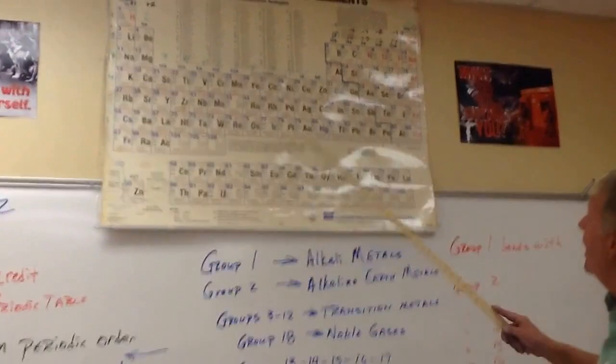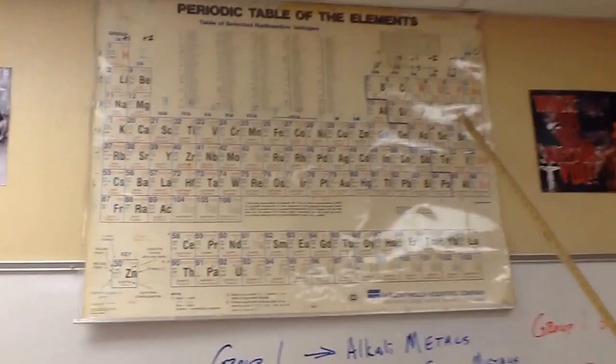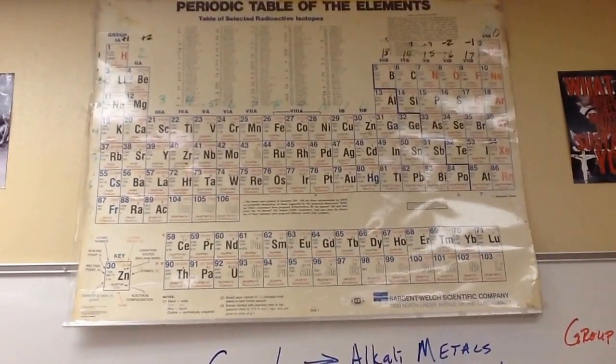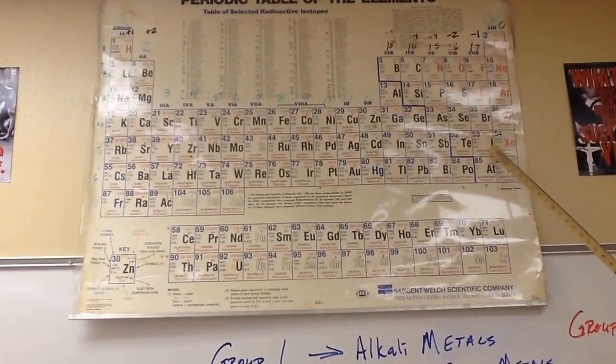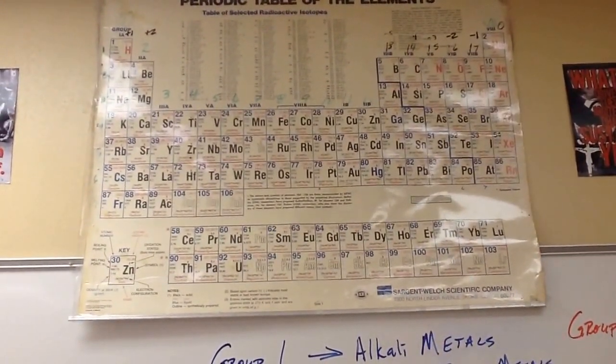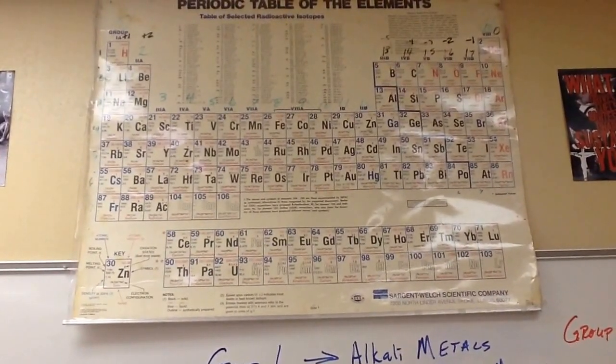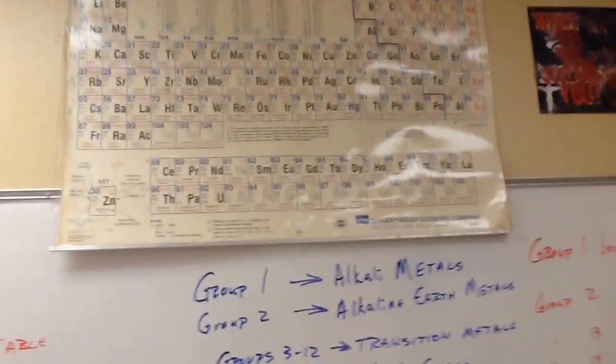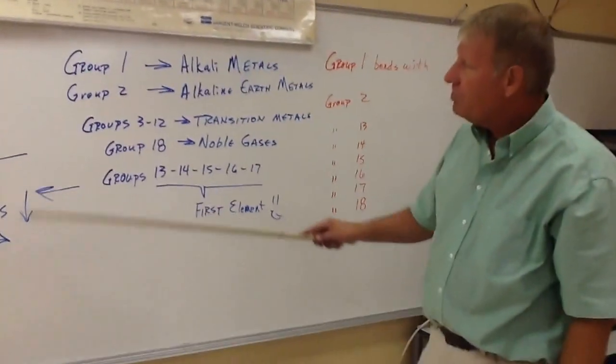So once again, let's just do another one. Atomic size. What's larger, chlorine or iodine? Well, we learned that as we go down, it increases. So iodine is a larger atom than chlorine. So once again, periodic trends. How cool is this? That we're able to put everything together and it weighs out true every time.